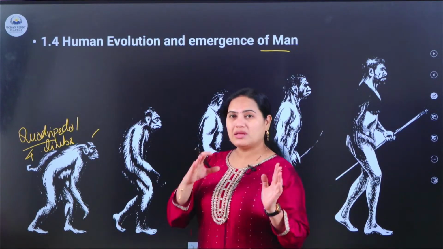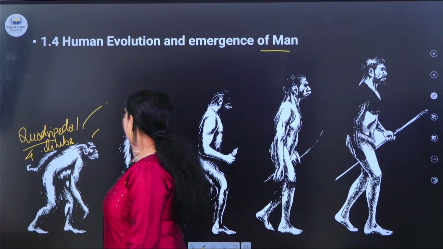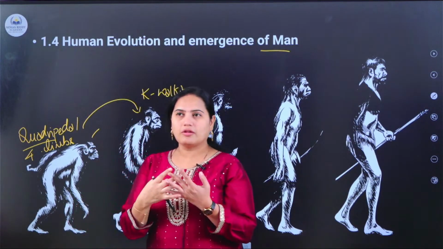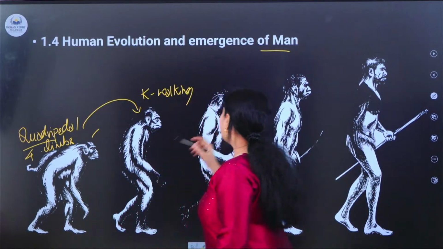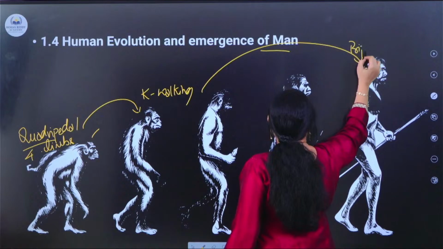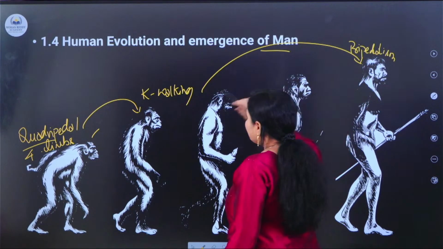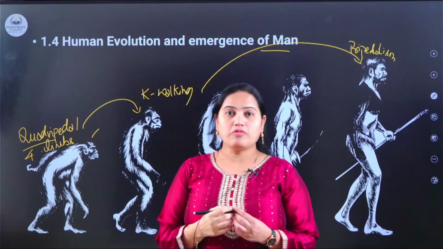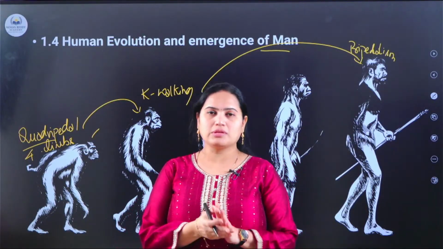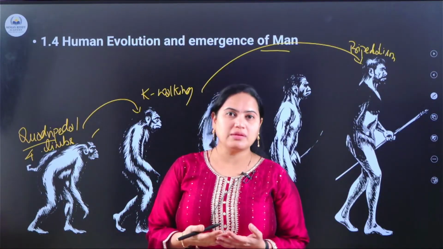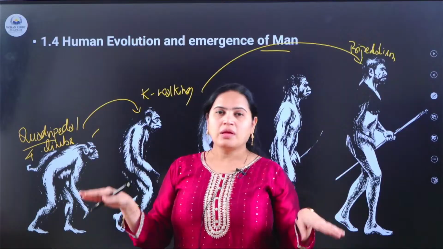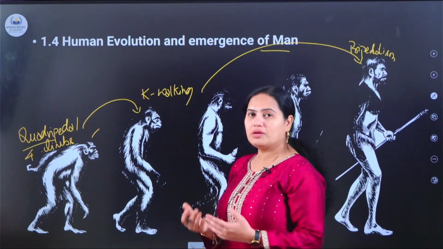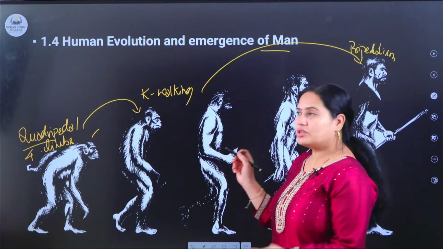From quadrupedalism, just see the evolutionary path, eventually we achieved knuckle walking. That is walking on the knuckles, just like how chimpanzees and gorillas walk on their knuckles. And then we achieved bipedalism. Whatever the journey from quadrupedalism to bipedalism, it did not just happen overnight. It's a product of millions and millions of years. In these millions of years, what all species have existed, how they became extinct, how they are different from the modern man, how they are different from other species, we will study all these things. But in 1.4 we will study a lot of theories which assess this biological evolution.